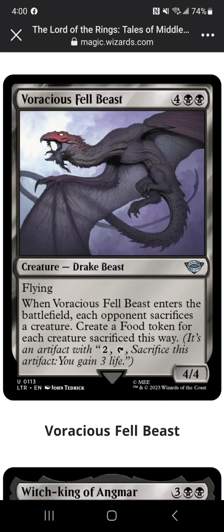Again, I love the story here. Not only does your opponent have to give up a creature, it's like the Fellbeast ate it. It turns it into food, which is pretty brutal. Food tokens are a big thing in this set. They come up a lot, and there's a lot of creatures who take advantage of them or use them in particular ways.